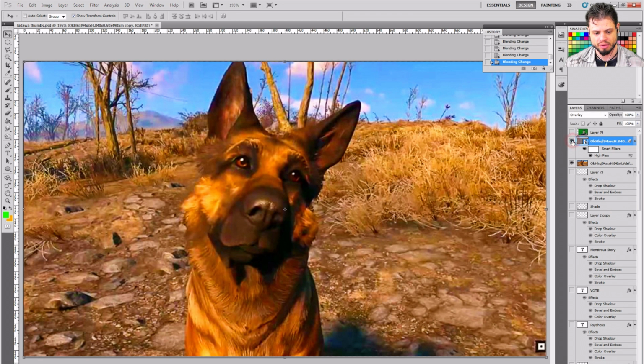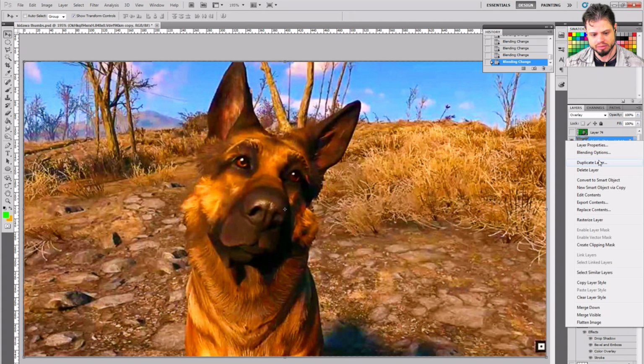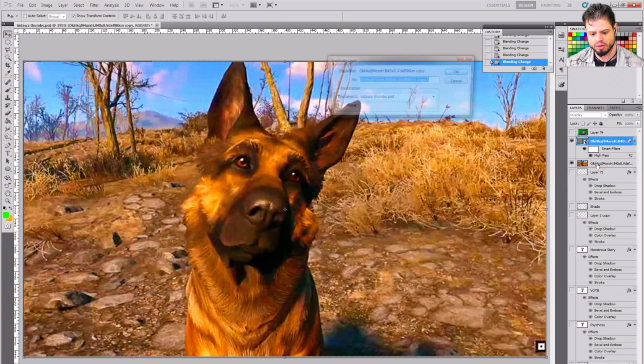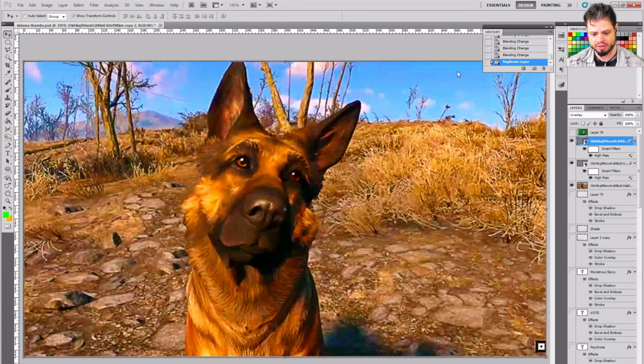Look at the hair on him, on the dog. It creates quite a difference. If you don't see it, you will eventually. The more you do this, the more you see things like this. You want more? You can double that Highpass. Let's double it. See, I just duplicated that layer.